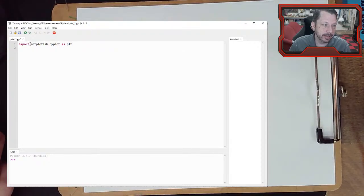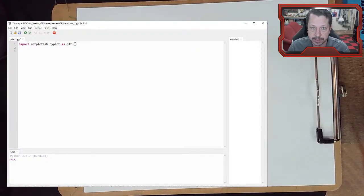So instead of having to write all of this, we can just write PLT every time we want to use it. All right. So that's usually you do this first. Usually you do any kind of imports that you want to have in your code. You do that up front versus some buried in your code somewhere.